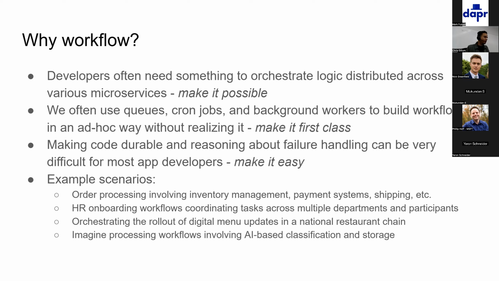Or it looks like I have a typo here. I meant to say image processing workflows involving AI-based classification and storage. Oftentimes, those are workflows that need orchestration of different systems or maybe even different cloud services that you are pulling in. And so workflows tend to be a really good fit for those. And so those are some of the types of scenarios that we're targeting with this feature.